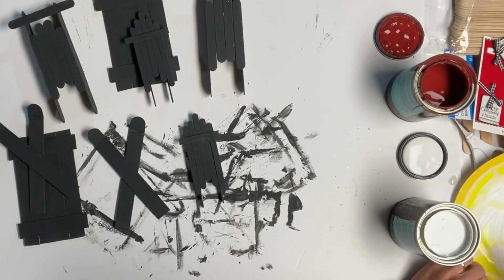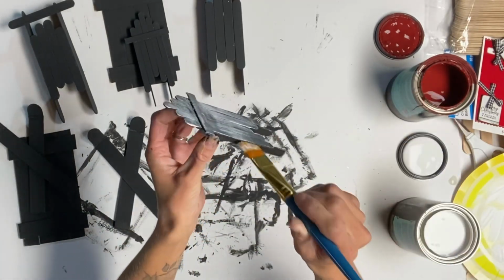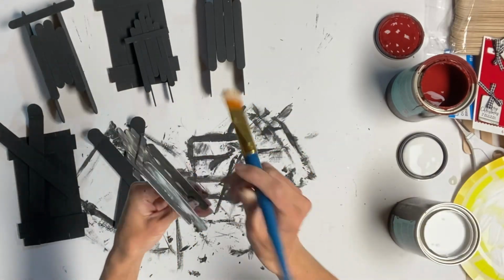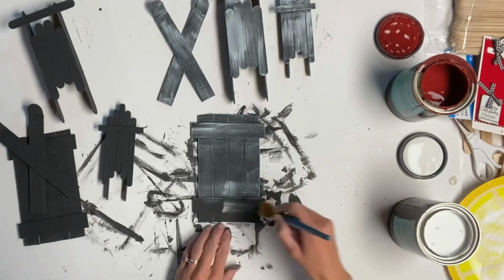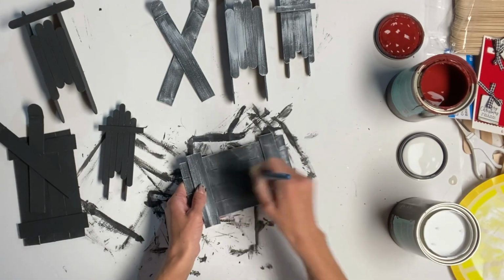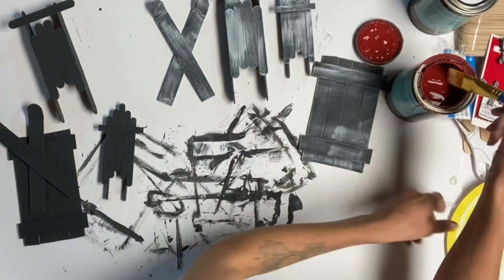Now I made 2 sets of everything I showed you, and on one set, once the Wise Owl black was dry, I took some Wise Owl Snow Owl and a small art brush, and I took a very small amount of paint and I'm just dry brushing on top of the black. So I'm not doing a full coverage of the Snow Owl, I'm just lightly brushing over it.